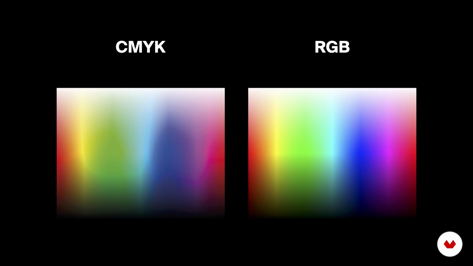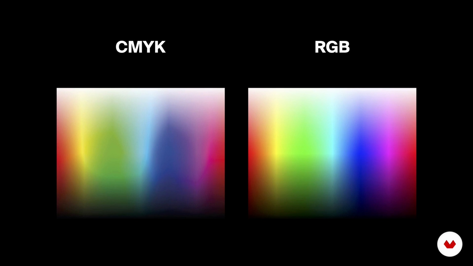So if you're designing something in CMYK and it's supposed to get printed, but then you realize that it's also going to be used in a banner or something digital, it's perfectly fine to convert your file to RGB and export all the files that you need, since all of the colors that exist on the CMYK spectrum exist also on the RGB one.